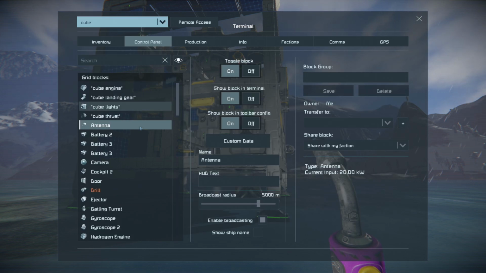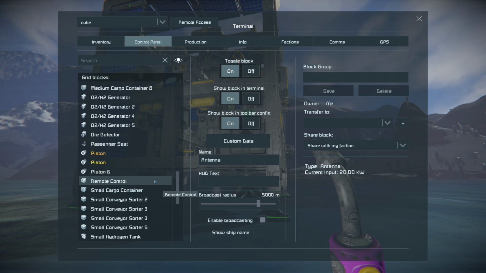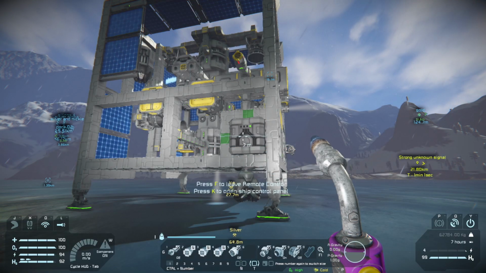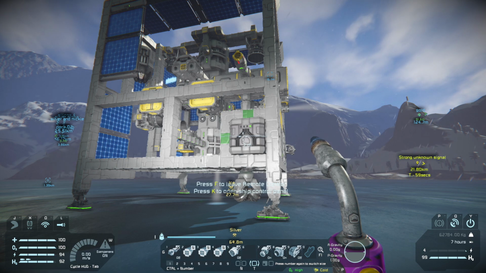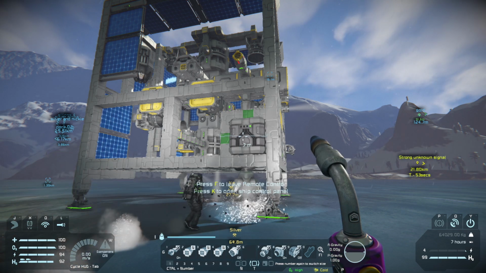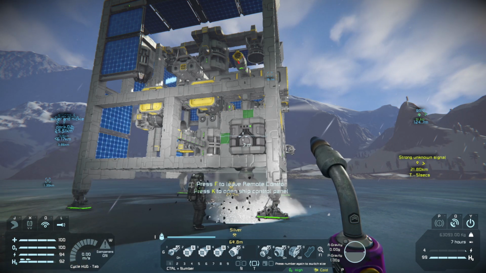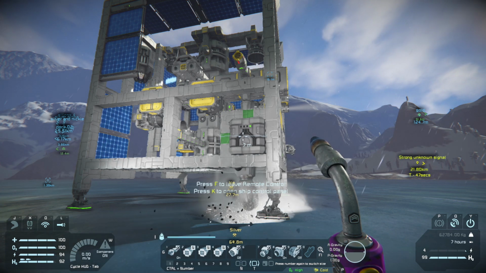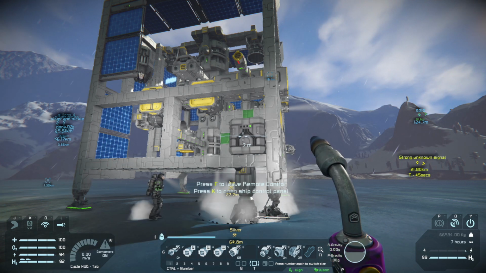So I'll go into cube, then I'll take the remote control. I'll actually take control, and I'm actually seeing stuff here as well. And then first of all I'm gonna activate my drill. So nice, now it's drilling. It's actually doing some stuff already. Drilling. And then I can activate the first piston. That's going to push the drill down.